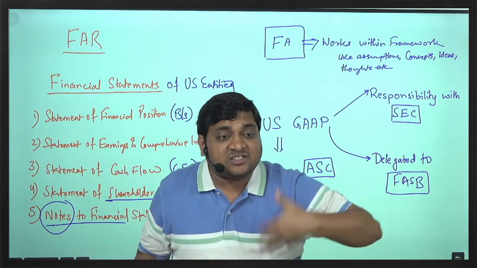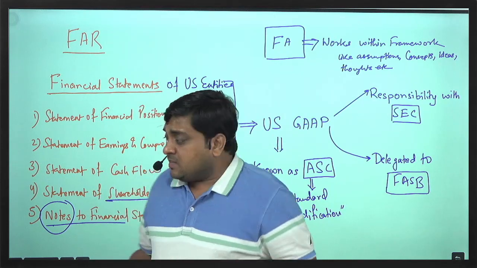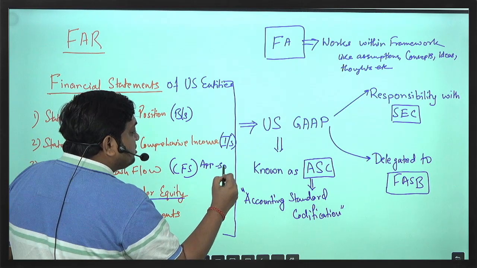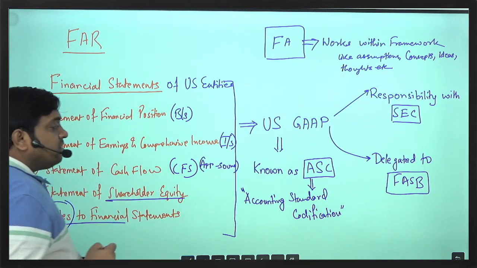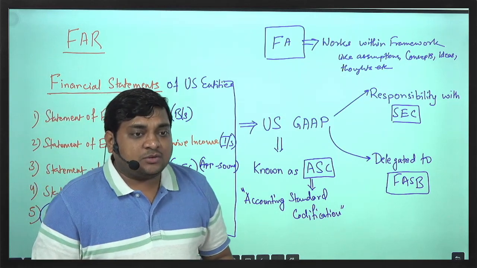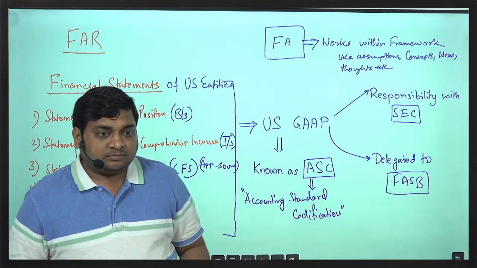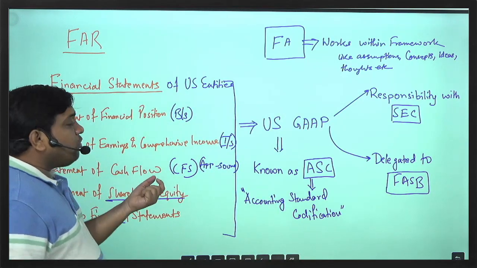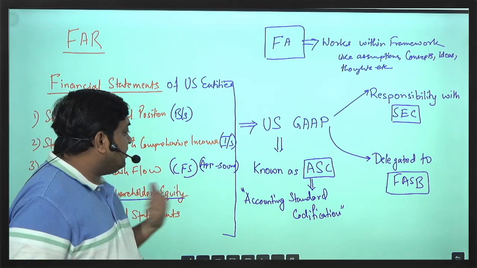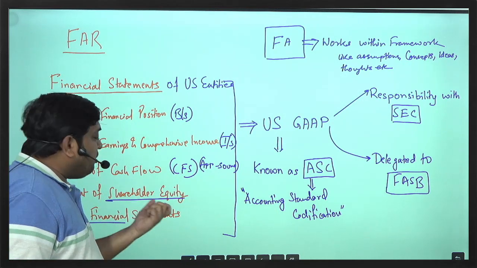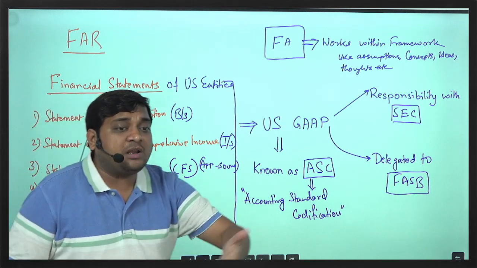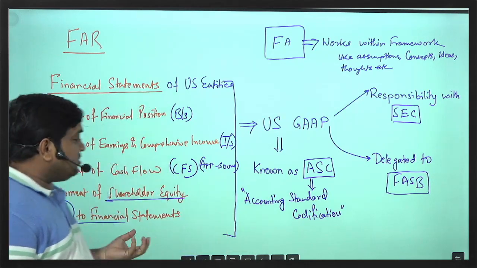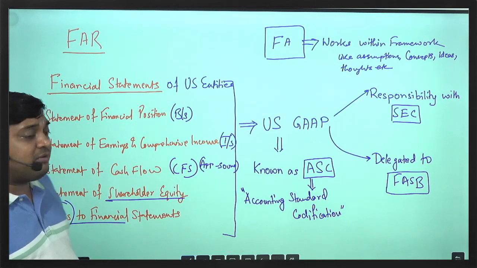It is also extended to cash flow statement. Basically, this is a statement where you try to find out application and source relationship. Suppose I have purchased something. So from where I have got that money? Have I borrowed and purchased, or have I earned and purchased? So in cash flow statement, we always try to find out a relationship between your application and source. This is your shareholders equity. Like you have issued few new equity shares, or you might have bought back some equity shares, repurchased. All those informations will come in your statement of stockholders equity.